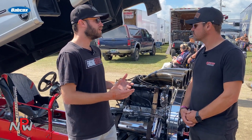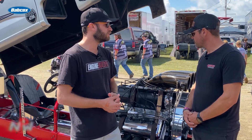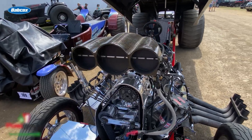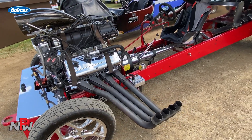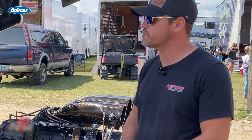Adam, anything else that we're leaving out about this particular build or just this particular class of truck? Not really. These guys do a really good job. They've been customers of mine for a long time. They represent our company really well. They have fantastic looking equipment and are a great family to deal with. I'm very happy to always have good customers like these guys.